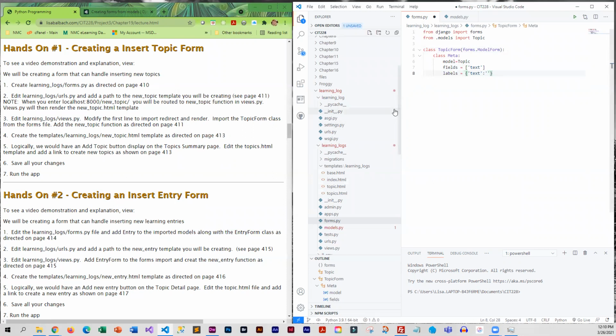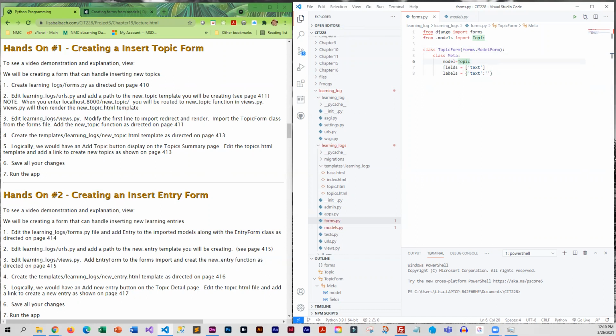And so that is really all there is to defining our first form. Okay, so basically for labels, it's just telling it to create the text label. That's all it's doing. And then we are not overriding it with anything. So that's our first step. Let's save that.